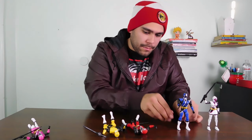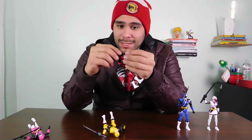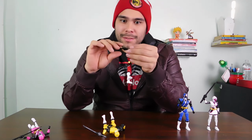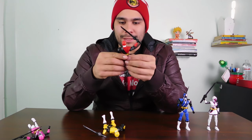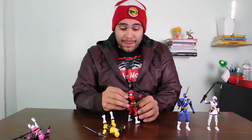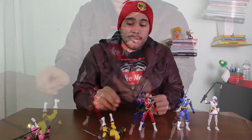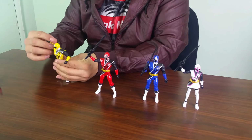So we got 3 teams, but I guess we don't really consider the first team as a ninja team because they were Alien Rangers. But I still consider them ninjas because it was the whole ninja season. But then if you consider the Mighty Morphin season a ninja season, because it did have the ninja zords from the Japanese show. So let's fix all these guys.